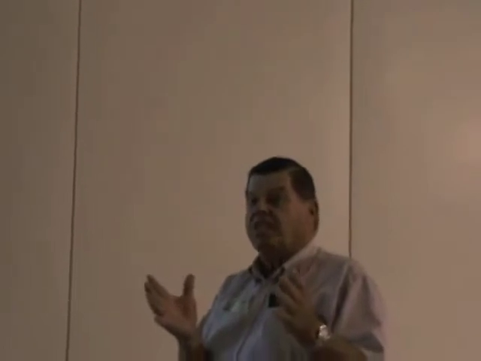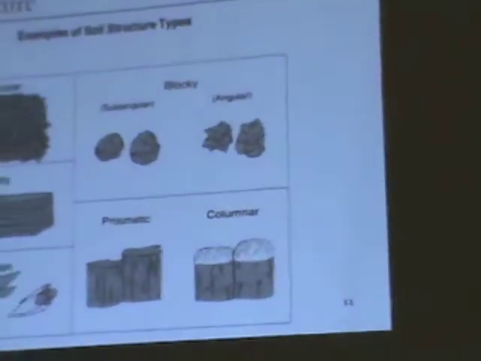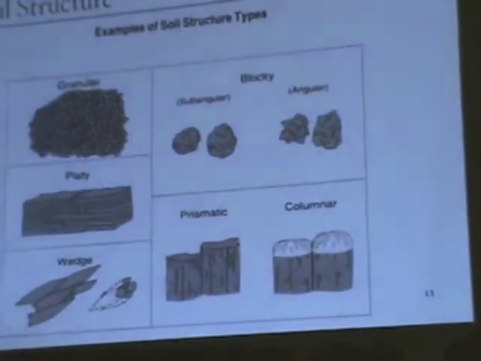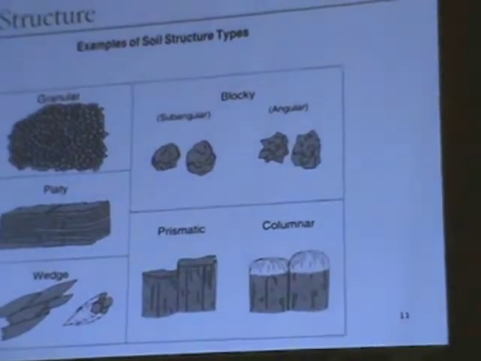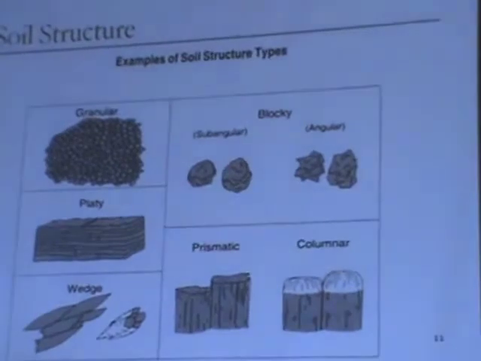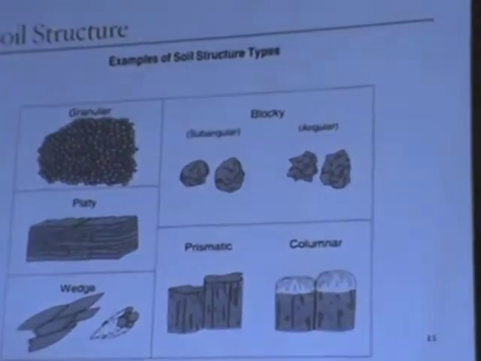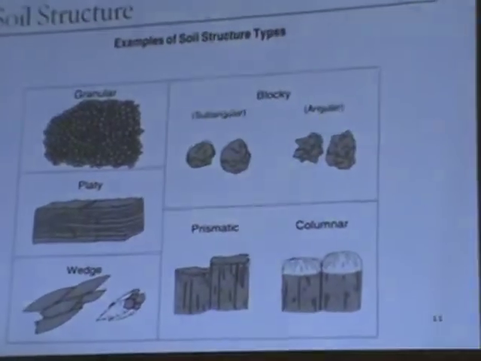Most of the time when we look at compacted soils, that's what we see is plated structure. Now I might mention down here in the lower right where it says prismatic, for some of you folks that might work down in southern Indiana, say southern Morgan County and Brown County, through that area, we have soils that have what we call fragipans in. And there, this prismatic structure forms naturally in the soil. And it causes lots of problems for septic systems, for water movement, because these prisms are oftentimes 3 or 4 inches across, and the water doesn't move through that prism at all. It goes through the voids.